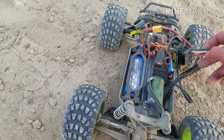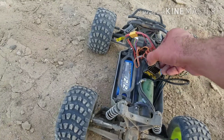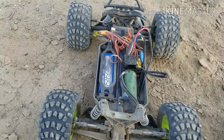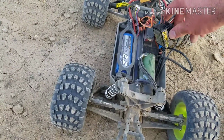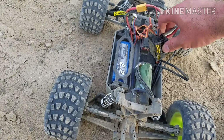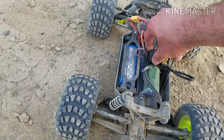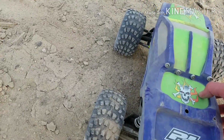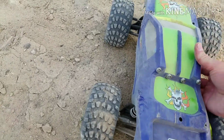Well, that bash session just ended. My mount failed. My ESC just popped right off of my little mount that I made. I had to make this myself with some foam and some shoe goo and a piece of styrene from a DVD case. It's like a shockproof mount, but for some reason that tape just wouldn't hold. Probably because it's really hot. It's about upper 80s, maybe 90 degrees. And it's pretty hot here.